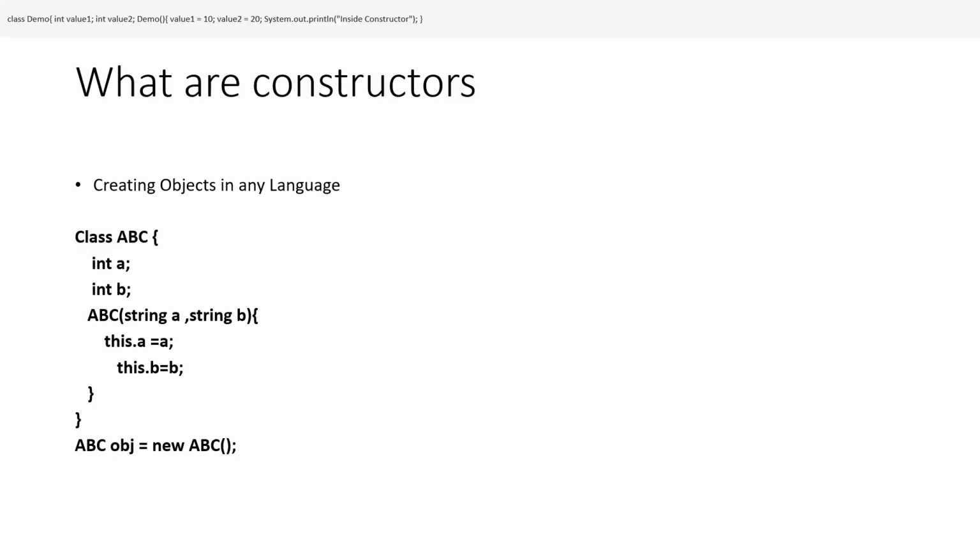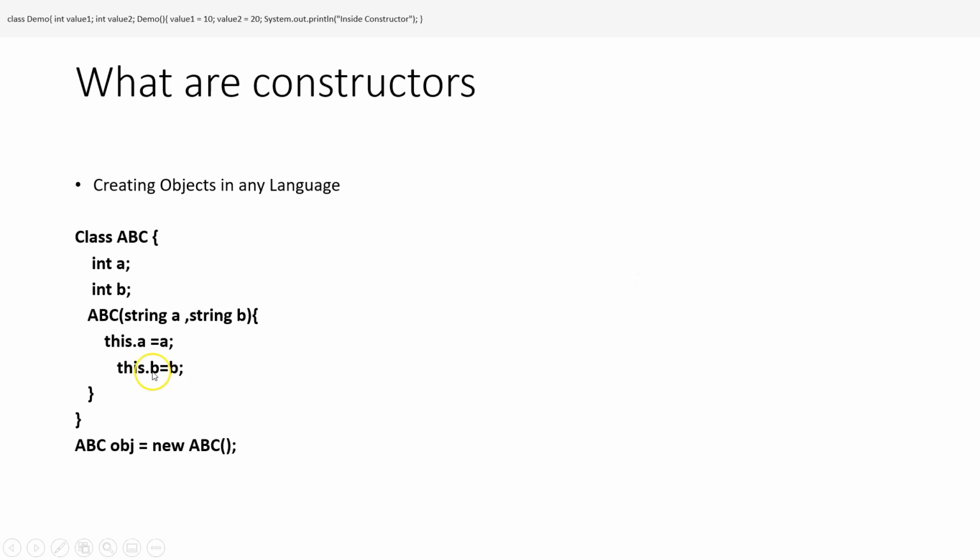So what are constructors? Constructors are used for creating objects in any language. Whatever you are seeing on the screen, we have a class ABC, and within it the constructor function.